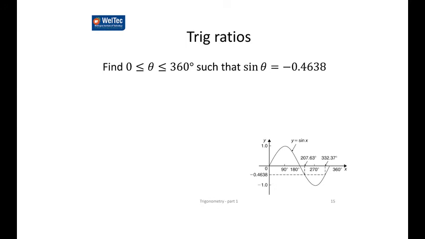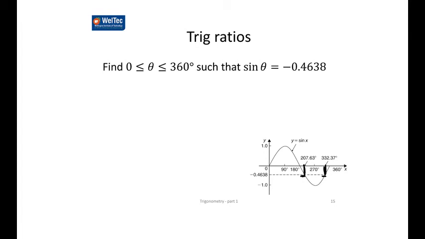We need to be able to use these trig ratios to give us different information. Suppose we need to find theta when the sine of theta is negative 0.4638. I know we haven't looked at sine curves yet, but if we had drawn the graph, then what we'd be looking for is the numbers that give us the x values, so that when the sine of theta is negative 0.4638, what is the corresponding angle on the x-axis? Now you can already see the answers, but let's just pretend we can't.